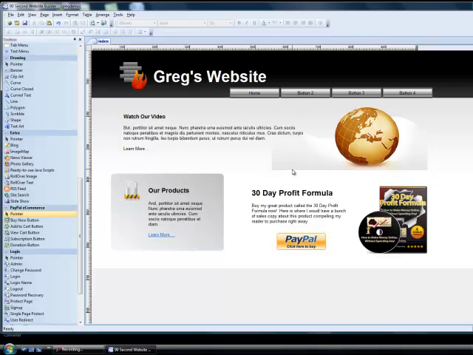And again, you see I'm just dragging things around, and I can move them as I go. The other thing I might want to do is put some text down here in my footer. So maybe I've got contact information. I would use the text tool to do that. I've pre-written one just for the sake of time.